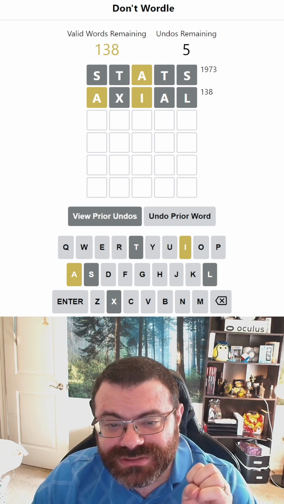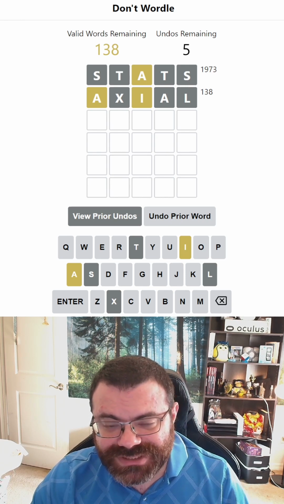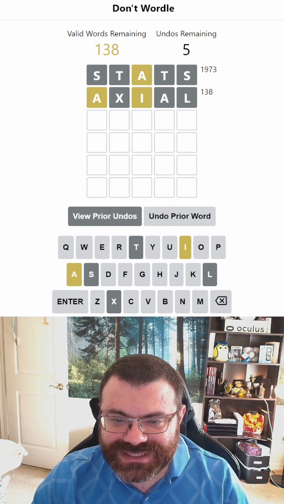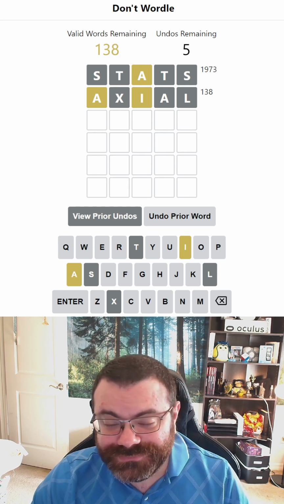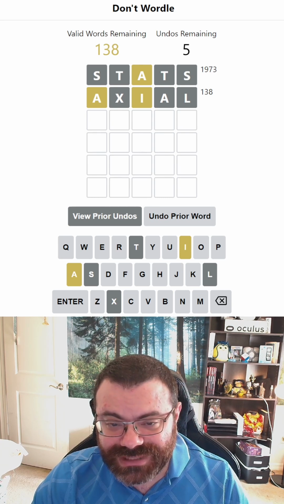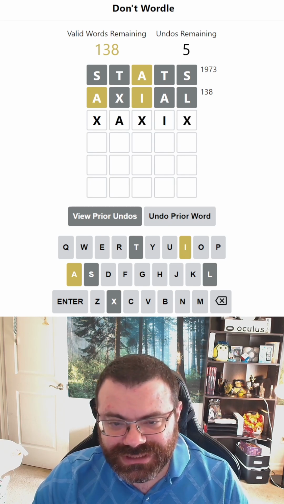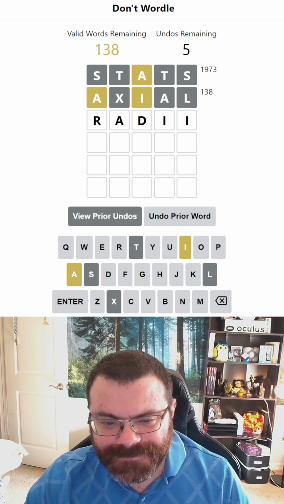So I must use only one A now, and I also have to use an I. This is very quickly running into problems. So let's see what we can do here. I can't put the A... it must be second or last. I wonder if I can start with IA. That doesn't seem like something I could do. I wonder if the A is second or last. I bet we're something like A and then I here, or reversed. Ooh, you know what we could do? We could do radii, which doubles up the I. Let's give that a try.